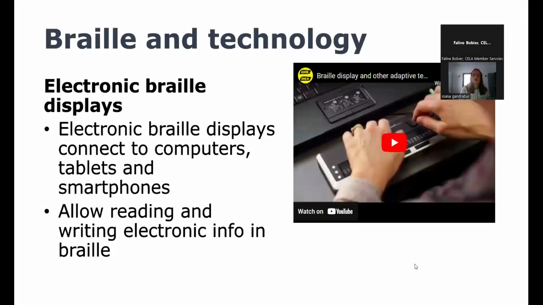We have here Braille and technology. In our times, now we have the advent of the Braille displays, and I am also right now using a Braille display. I still remember with horror the days when I would use a Braille typewriter and emboss type on a paper, and then I would forget a word or a measure in a piece of music, and I would need to start over the whole Braille page because there was no way to insert anything in that Braille page.